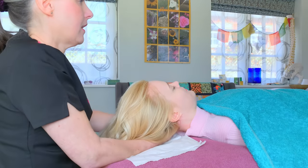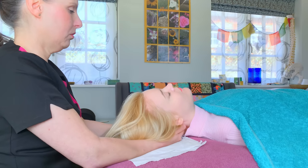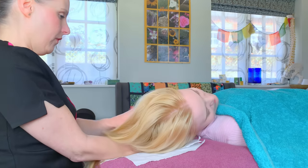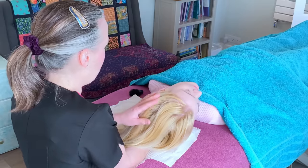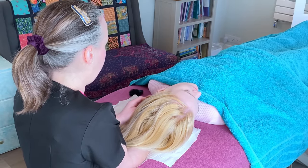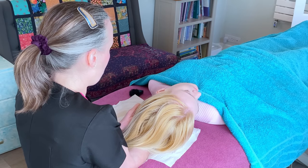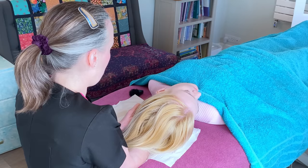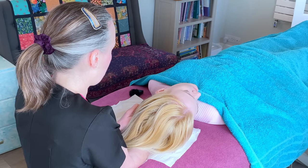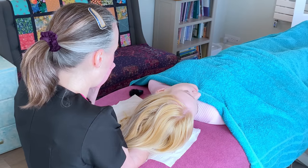And then back to the centre. Just having another little feel of the neck. Oh. Okay, so I'm just going to hold on that little point for a moment. Are you okay there? Yeah. So I've got two fingers on the side of C3 on the right side. I'm pushing them left because they felt they were subluxating to the right.